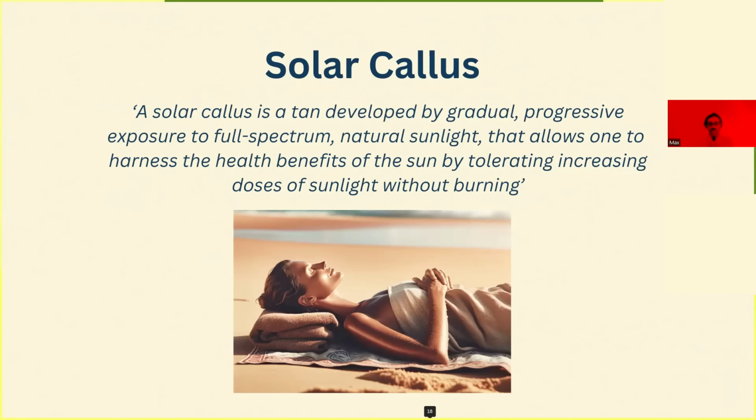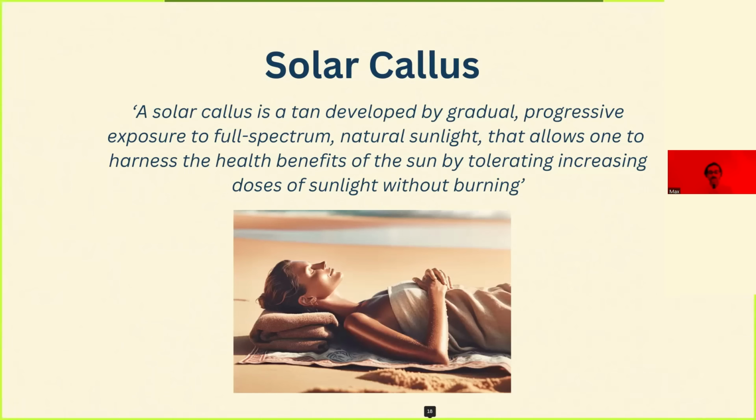It was at epidemic levels in the Industrial Revolution in cities like London and Warsaw, and the recognition of light and its role in health largely came out of researching and noting interesting observations, like poor kids in the rural areas didn't get rickets and didn't have these bowed legs, whereas the children living inside cities were almost universally afflicted.